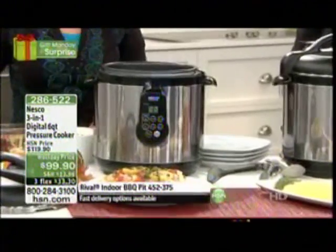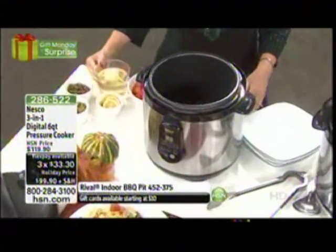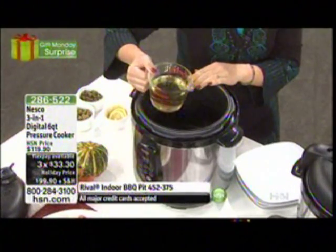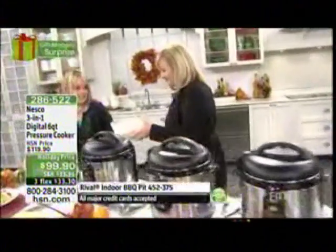Now, I'm going to go ahead and build this. You know what? I have frozen chicken breasts. Do you mind getting my frozen chicken breast out of the freezer for me? Yes, ma'am. Thank you. I'll be the assistant. I appreciate that. Okay, I was going to say, this is really frozen. You can't get too much more frozen than this. You're a great helper. Okay, let's go ahead and add that first.